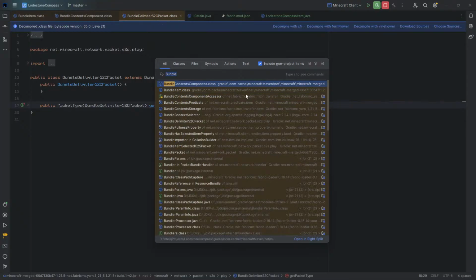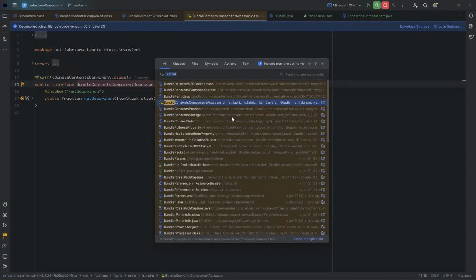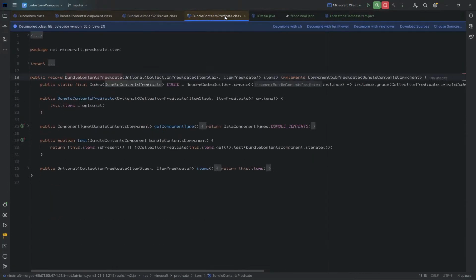I want an accessor. So it just accesses it trying to get occupancy. Contents predicate. Content type return. Bundle.